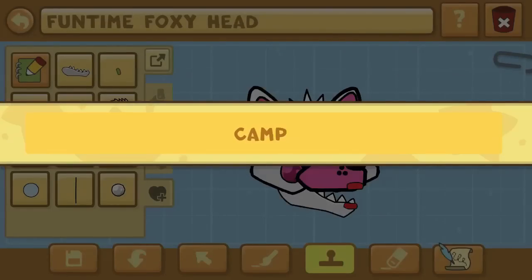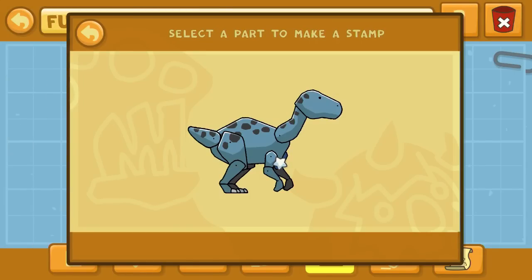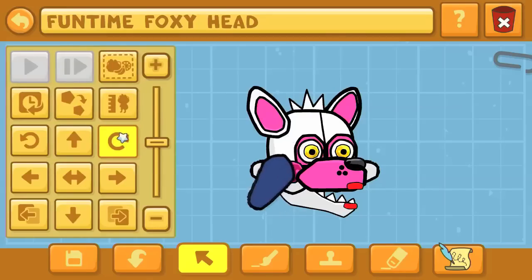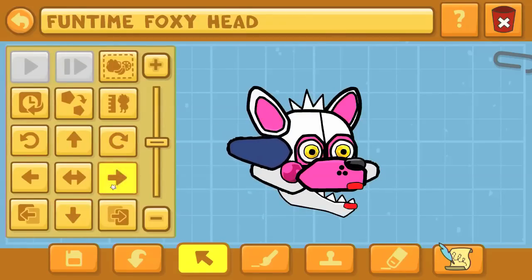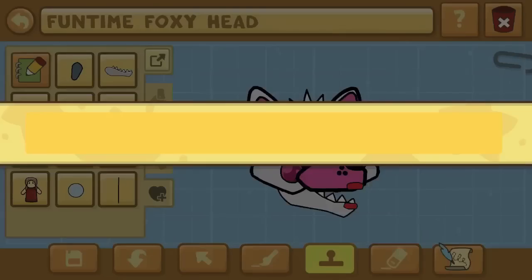And so you do want the full one, and just take the bottom jaw right there because it's got the teeth and whatnot right there. And then I've just typed in a Camptosaurus, and we take the bicep, but the one that's in the back. So we've taken that, and we're going to place it down to either side of the Funtime Foxy head. That's going to be right where the cheeks are, the puffing out hair and whatnot right there.